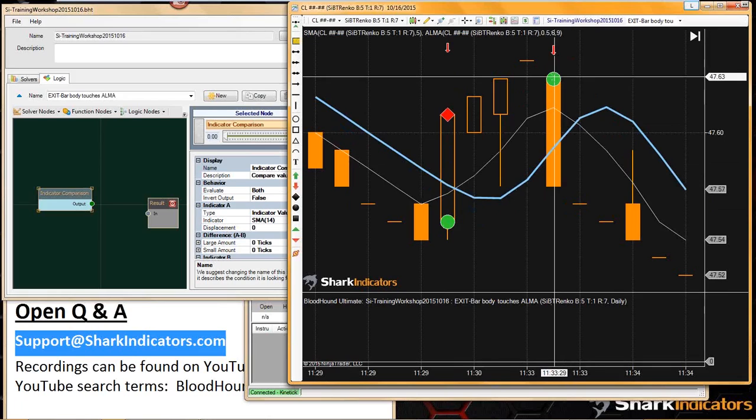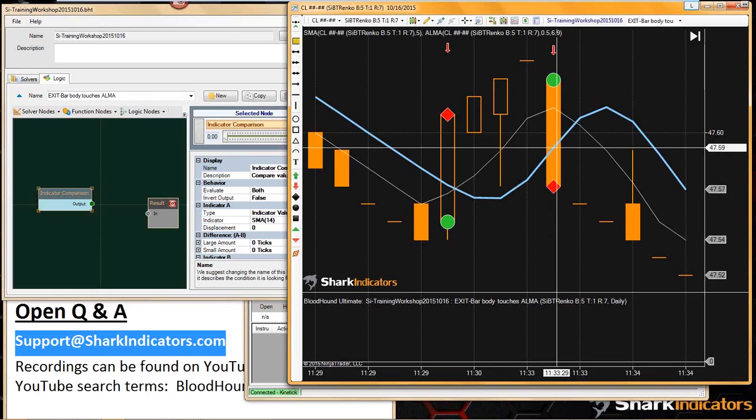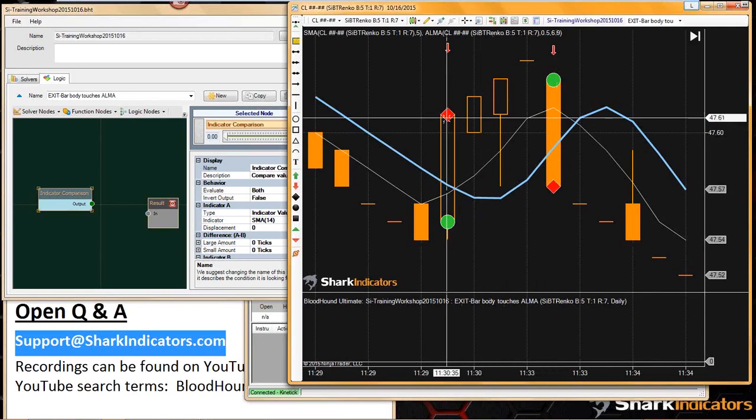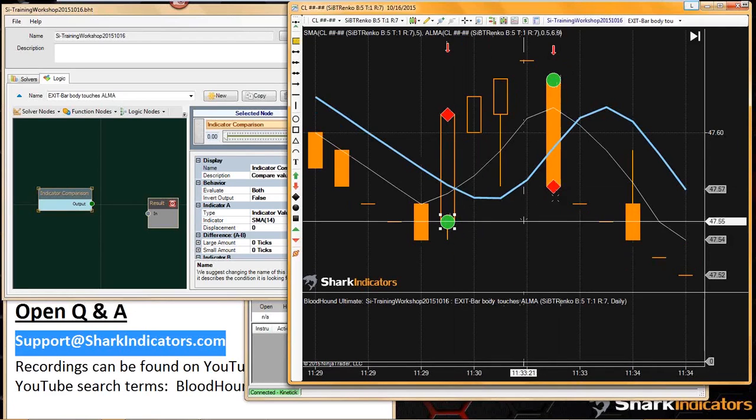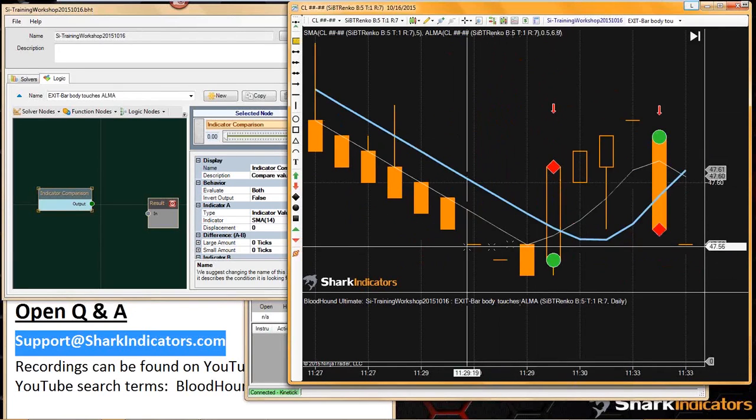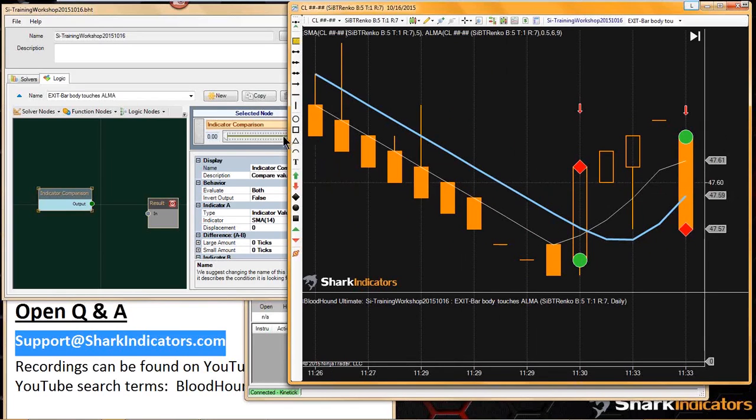For a down bar, we actually have the open greater than the indicator, and the close is less than the indicator value. So we're going to use the open price and the closing price. And back here, we're going to ignore the high price. So we don't care about using the high price, because using the high price would be looking for the wicks.